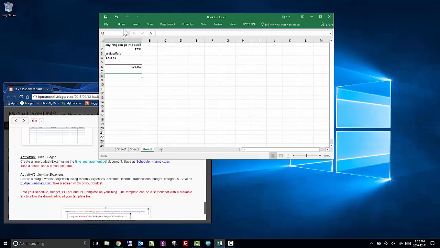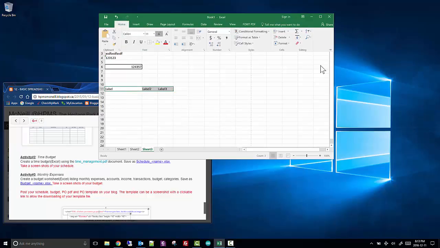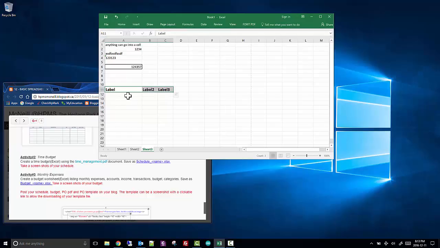For your budget, or your purchase order, quite likely you're going to have some column labels. I don't know what you choose to make them. The basic idea of Excel is to place your labels above some data, and you want to make them stand out from the rest of the data.